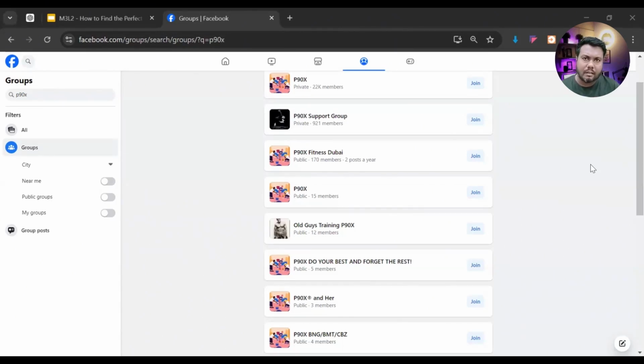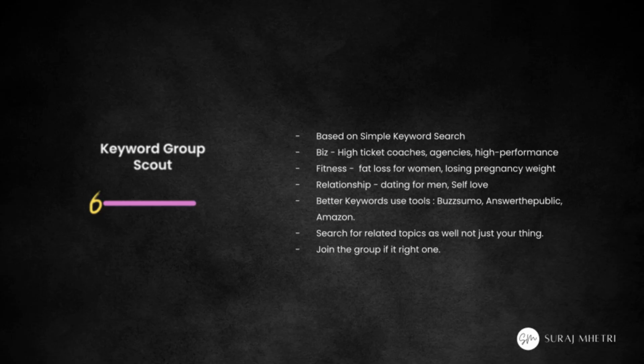And lastly, if you can Google, you can Google them. Okay, so check if the group also meets the criteria, make sure your ideal clients are there and all those things. Okay, and join that group if it's a good fit. Again, I'll say that what we are going to do after joining this group, we are going to see in the upcoming lessons. So right now we are just seeing how you have to join the relevant and the perfect groups. Okay. Moving on to the last one, that is a keyword scout group.